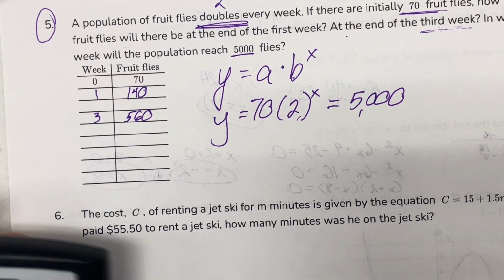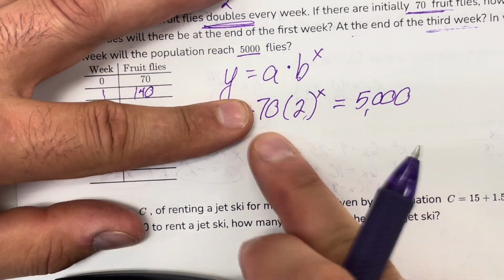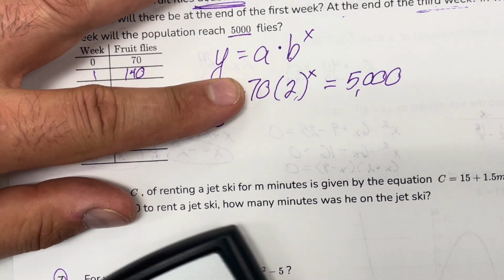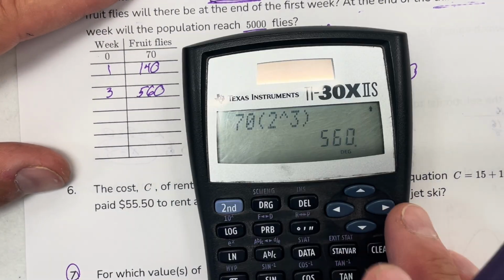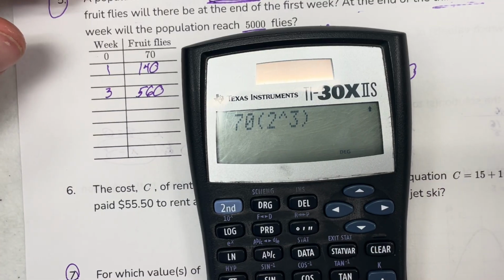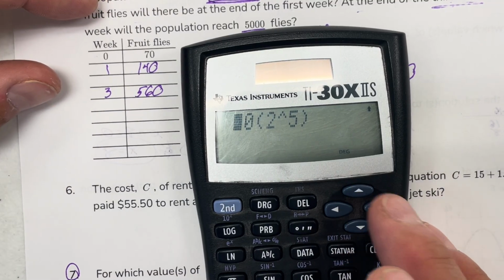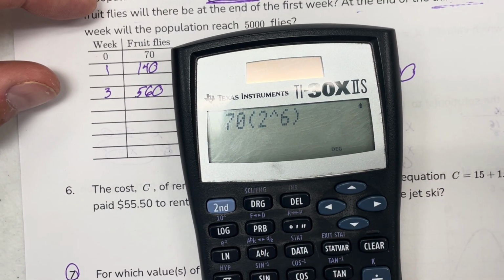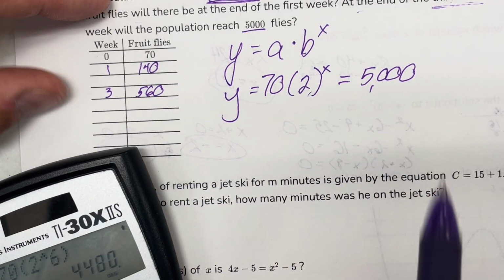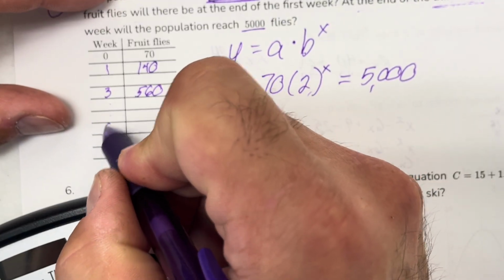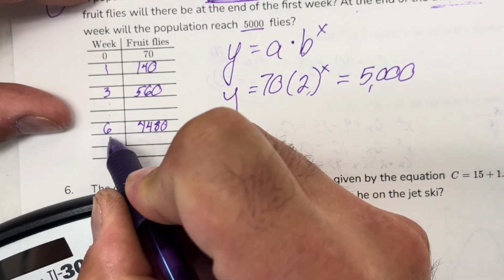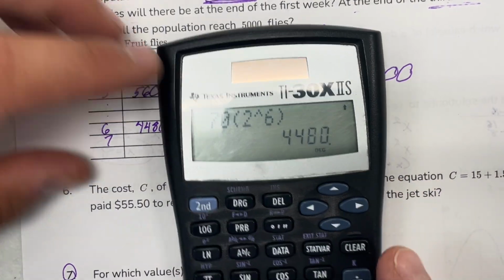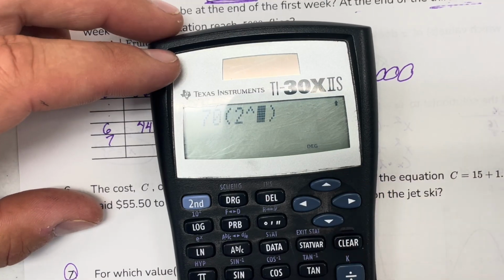And using this equation, we can get an exact value here. Using the table, we're going to get an approximate value. Like if we take this and do it to the third, to the fifth, we're not there, to the sixth. All right, we're almost at it. So it's going to be somewhere 3, 4, 5, 6. 6, we'd have 4,480, and then when we go to 7, it's gonna be big. All right, so let's go to 7 and just see what it is.